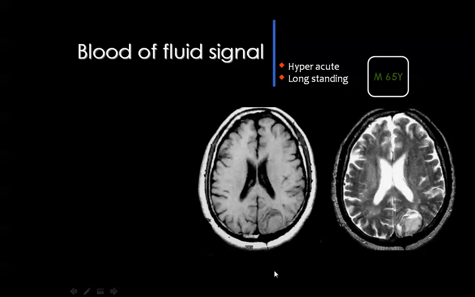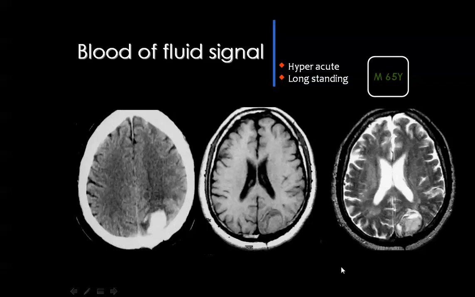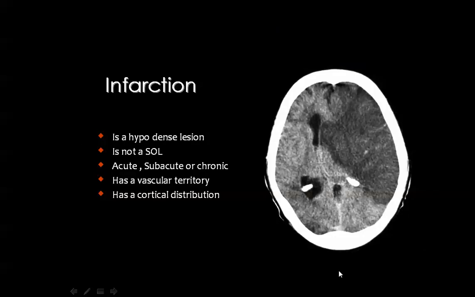So, if you are confronted by a case like this, and this is an important man that was subjected to a cerebrovascular insult, and because of his importance, he went immediately for MRI bypassing the CT scan. Then in MRI, you can see a lesion in the posterior parietal area or parieto-occipital region, which is of intermediate signal in the T1 and high signal in the T2, which may look like a neoplasm. Then having a look at a CT scan of this patient done after the MRI, you can easily identify the acute or the hyperacute hematoma.